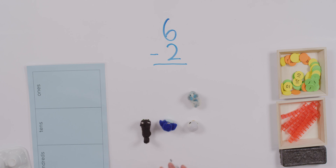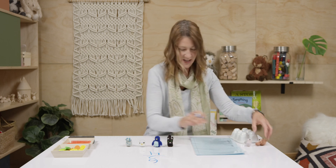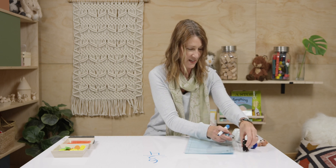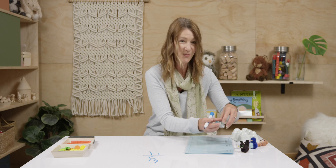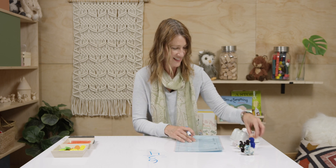Let's see. How many are left? Can you see? One, two, three, and four. All right, friends, you get to scurry over here, and we'll just leave them here to keep us company while we work on our math together. Isn't that fun? Great. So we're going to continue to work with this combination of 6 and 2.